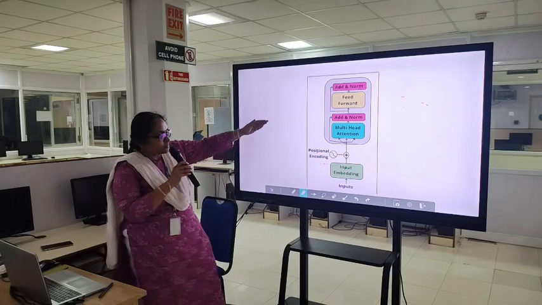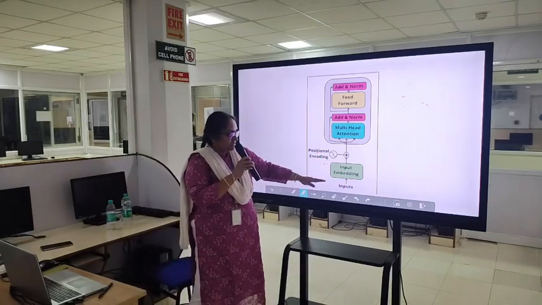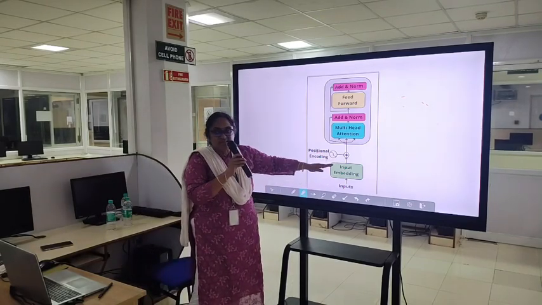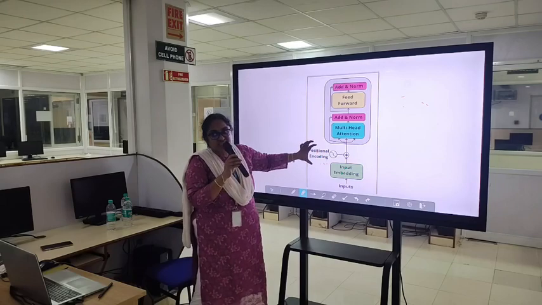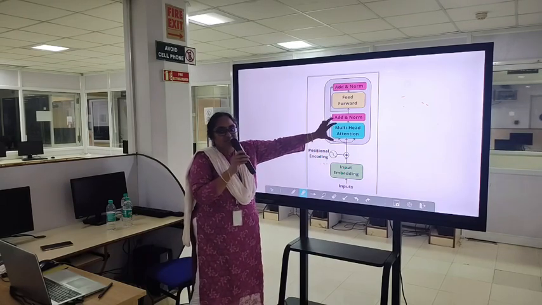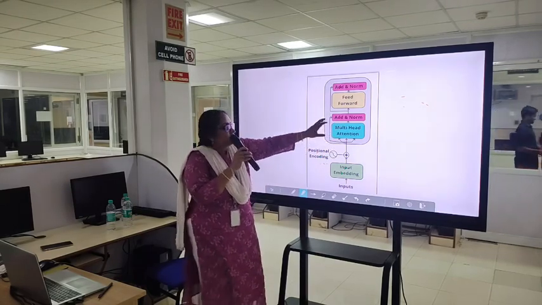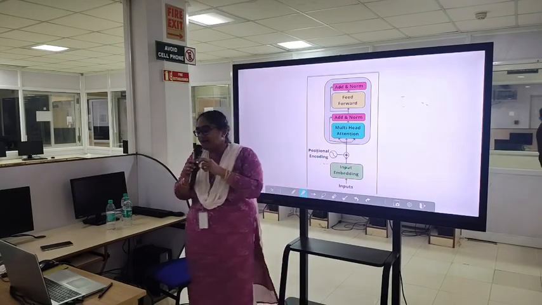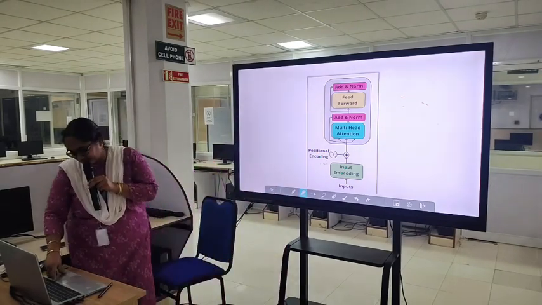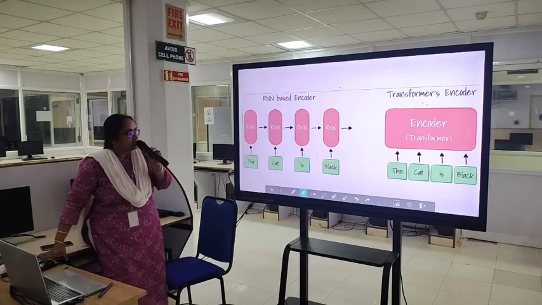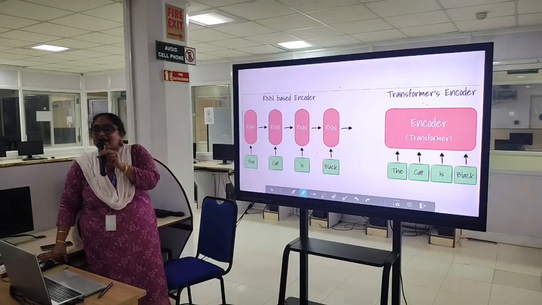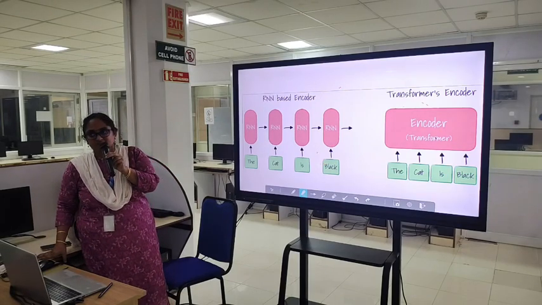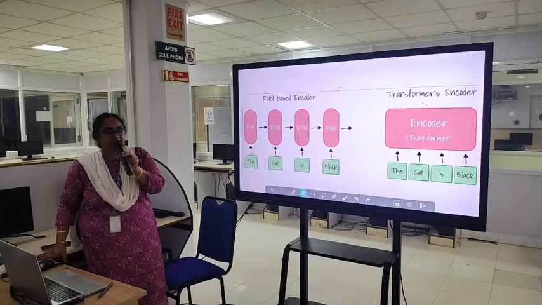So a transformer is internally like this. It has an input embedding, a positional embedding, and then an attention mechanism. Then you normalize and give it to a feed-forward network, and then you have another normalization. So, what is the difference between an RNN and a transformer? From this diagram, can you guess?